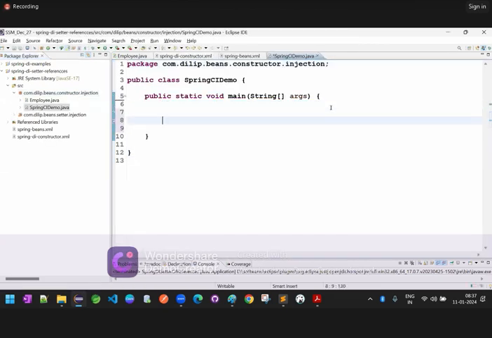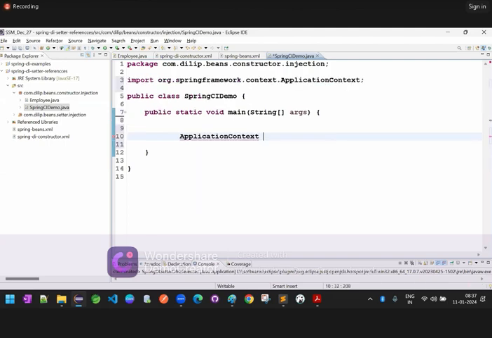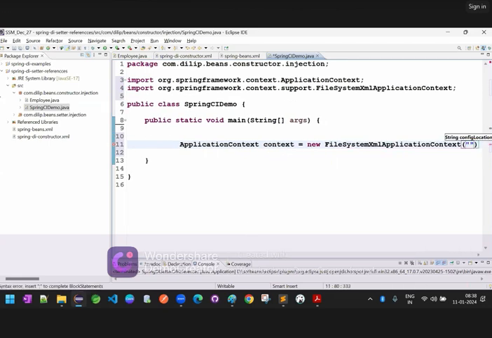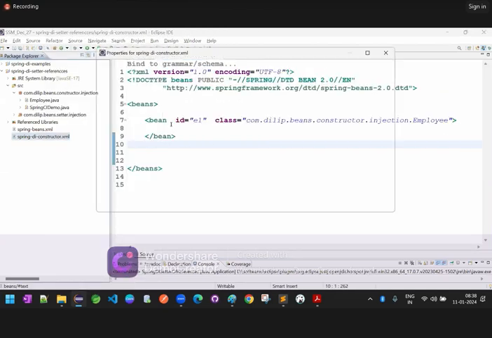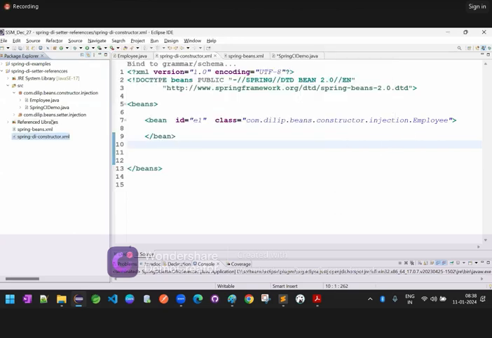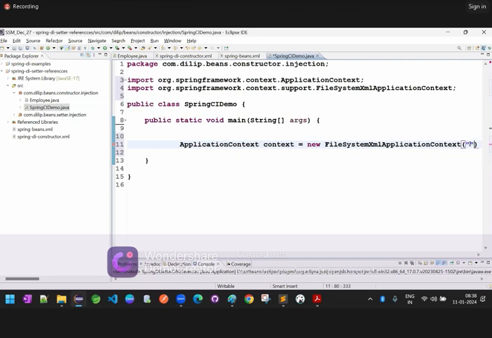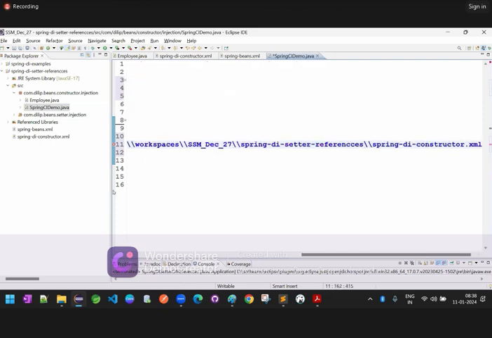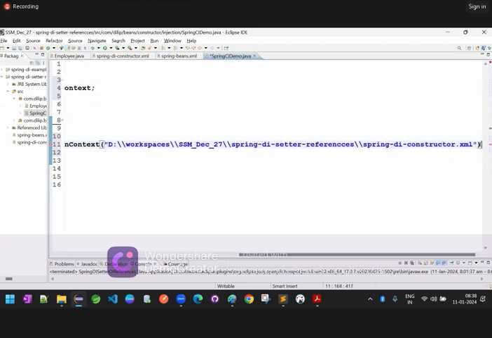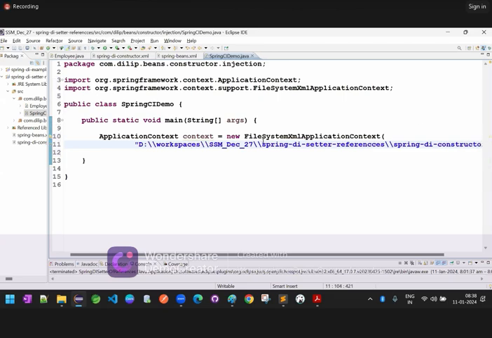Now tell me, if I created the container object here, ApplicationContext equal to new FileSystemXmlApplicationContext, and just pass your XML file here. Same concept, everything is fine.